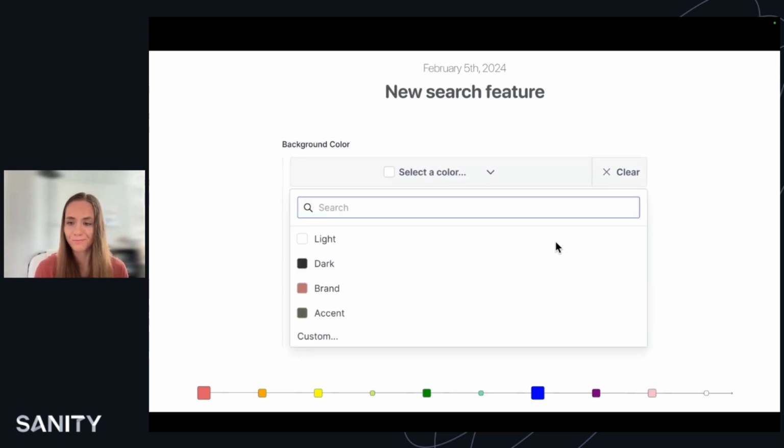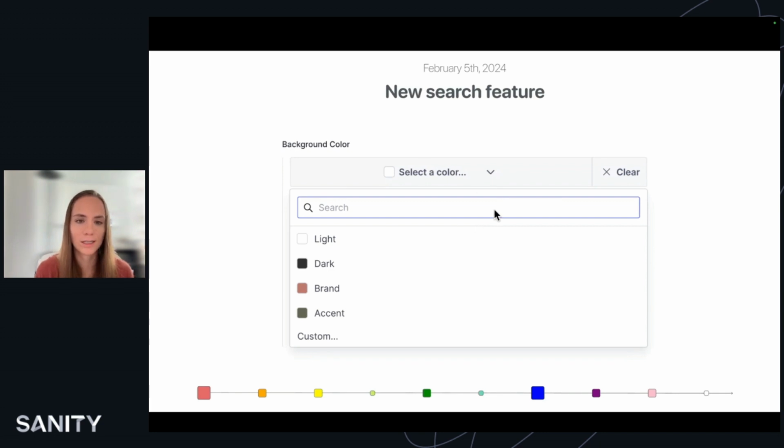And then the last main one was this search feature on February 5th of this year. This one actually was not added by me. It was added by someone in the community. I guess he uses this plugin at his job, and they have a bunch of colors, so they needed search to be able to find what they're looking for. That was really exciting, just seeing the plugin grow and add a new feature through someone else and not necessarily me needing to add it.